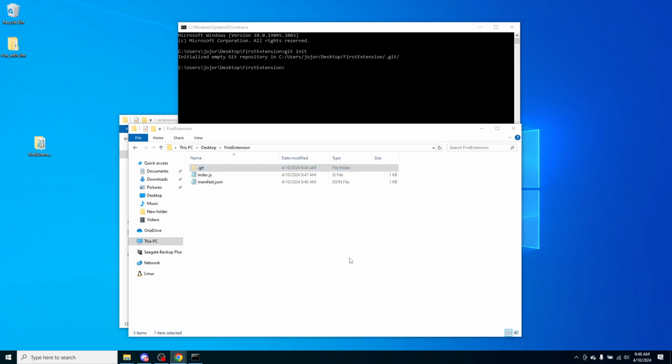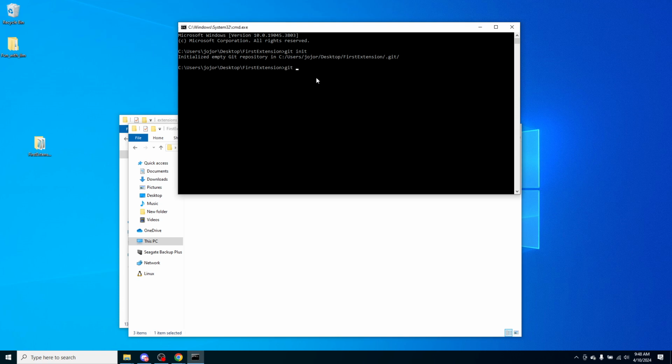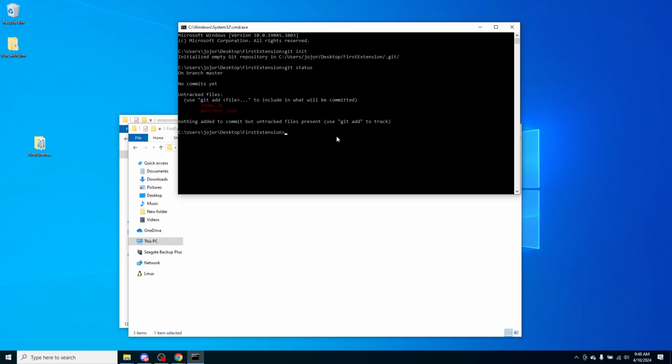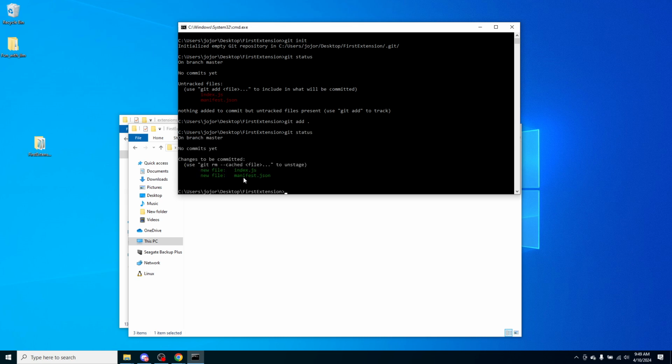And then if we type in git status, this is what's going on with the directory. We've got a couple of files that are out of sync with our repository. So what we're going to do is git add dot, and the dot means add everything. Now when we do git status, we've got a couple of files that have been added to our repository but haven't been committed to a change. So what we'll do is we'll commit these to a change.